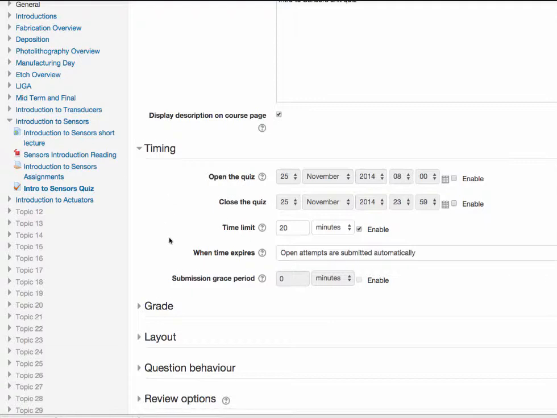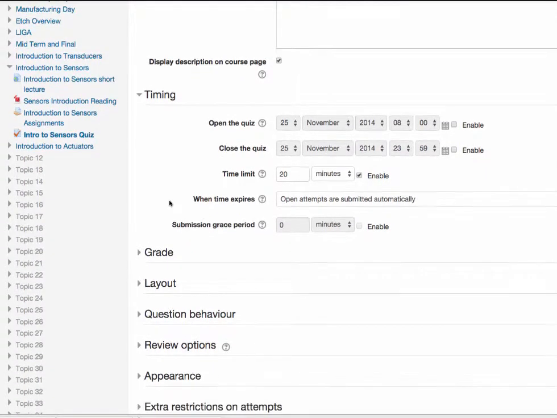Now, some of you might be teaching students that have certain disabilities, or they're dyslexic or something, and they are required to take more time, and you can actually set up special timing for them if you want to. Okay, so in my case, I opened it up on the 25th of November, and I closed it on the same day, and I gave them 1 day to do the quiz. That way it forces them to get their homework done, study, and get ready for the quiz.